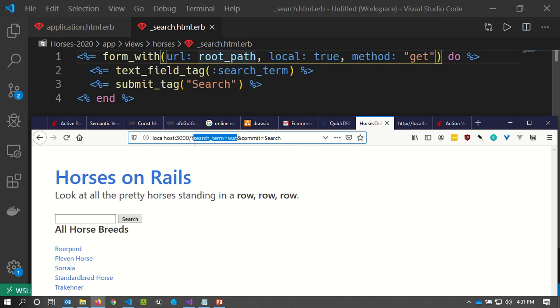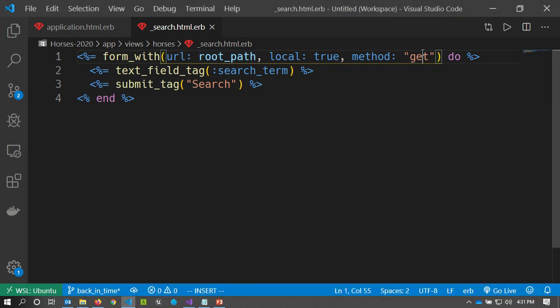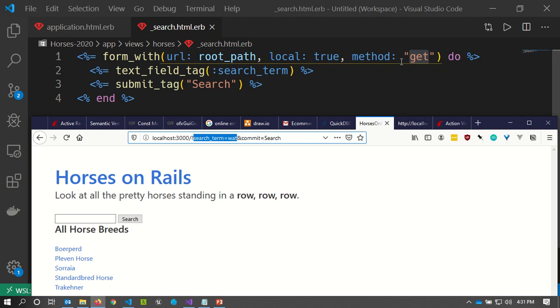That's because the method was get. If I set the method to post, that wouldn't have affected the URL, and it would have gone into Rails's params hash. But when you're building out searches, it's sometimes handy. Someone might want to send the URL of an existing search or save a URL. So it's typically best practice to make searches get requests and not post requests, so that they can be linkable and shareable and all that kind of webby stuff.